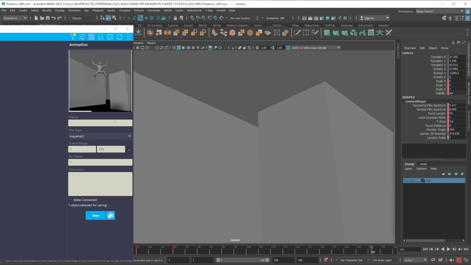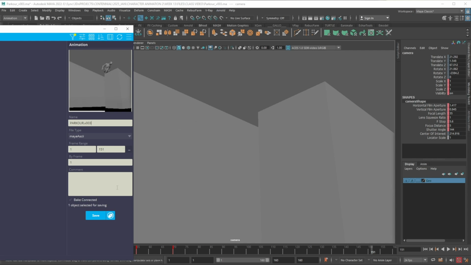Okay. And here we're gonna give it a name. I'm gonna call it parkour.v003, which is my parkour version. You can see here is my file name, so I know this saved animation is the same as this file.